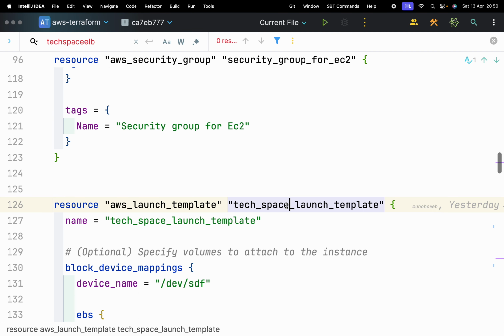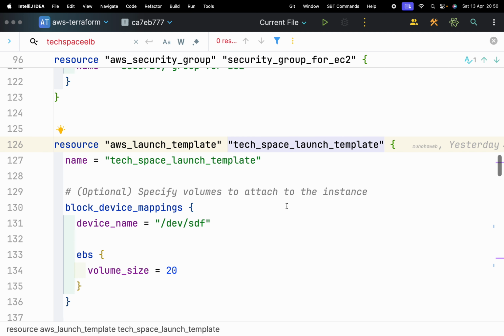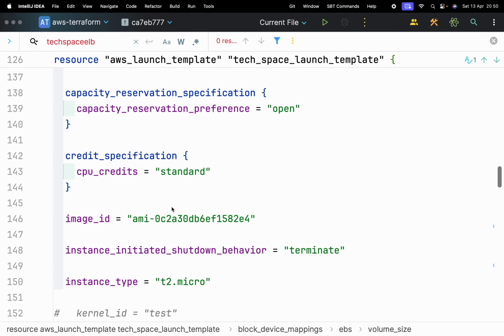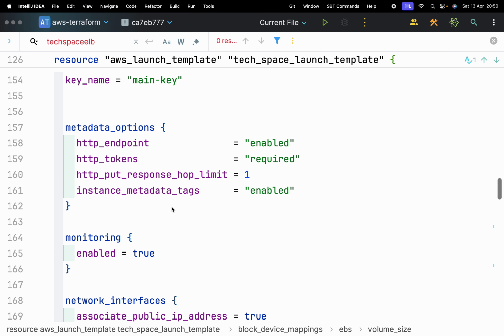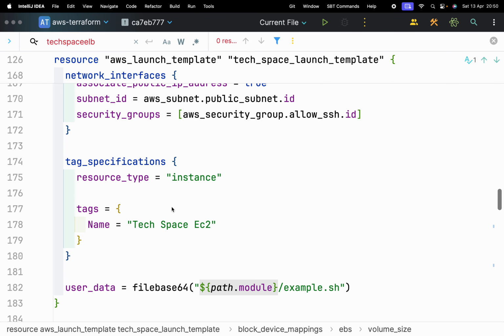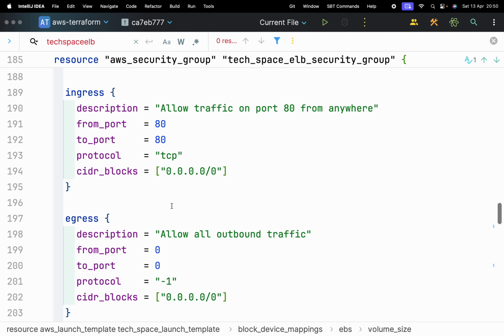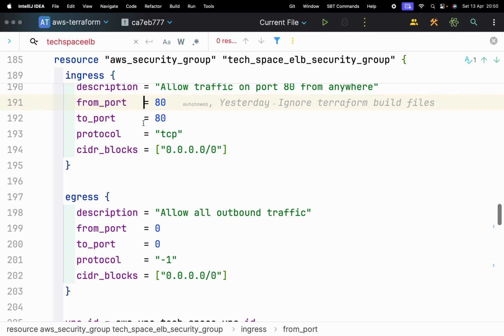We are going to talk about something called a launch template, and then we are going to give it 20 GB of memory. Okay, I don't want to disturb your mind so much, because I don't want to introduce so many things, but basically this one is going to create resources for us.